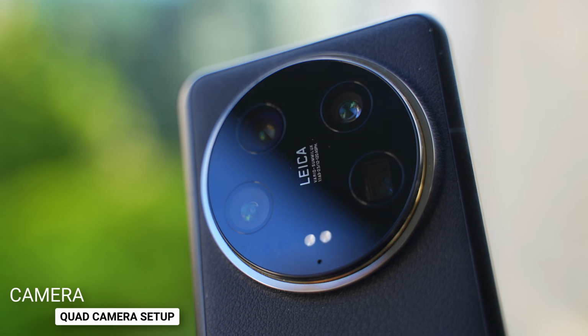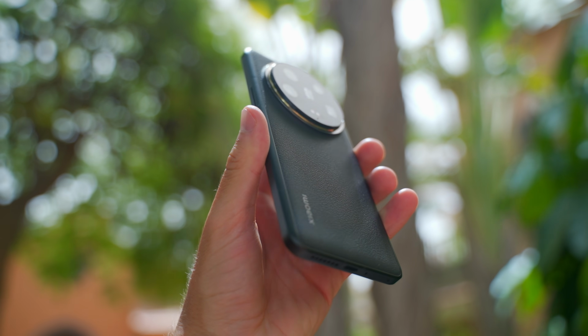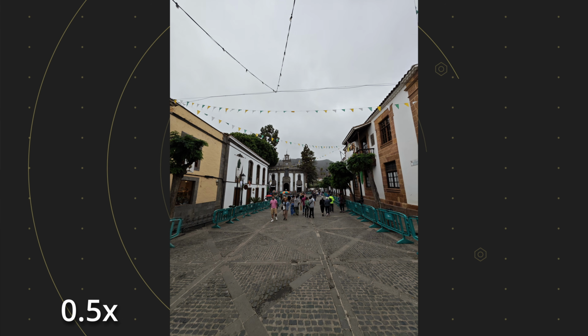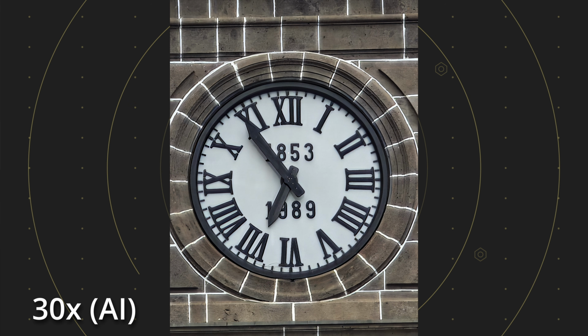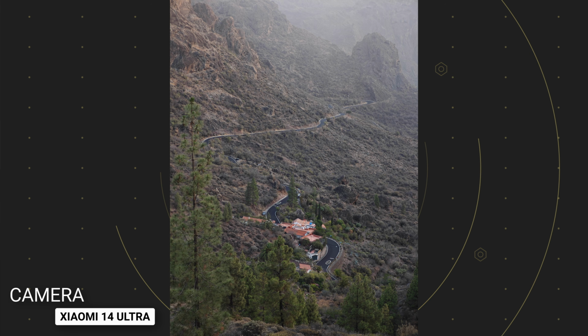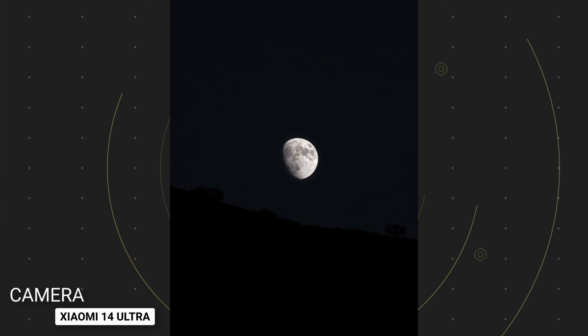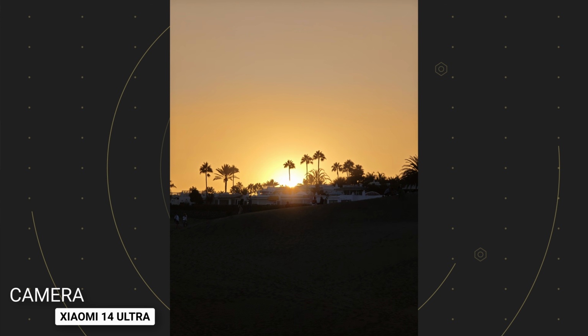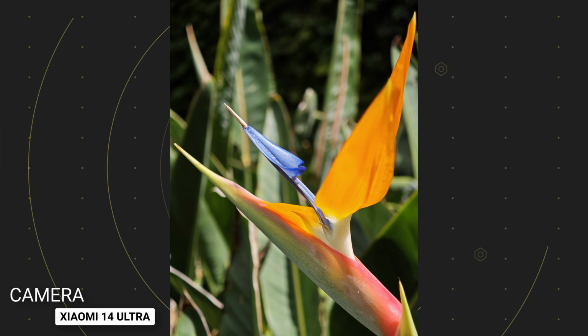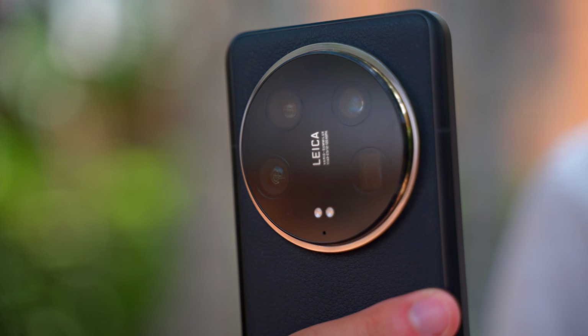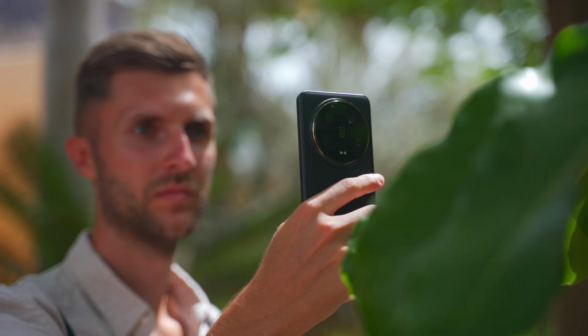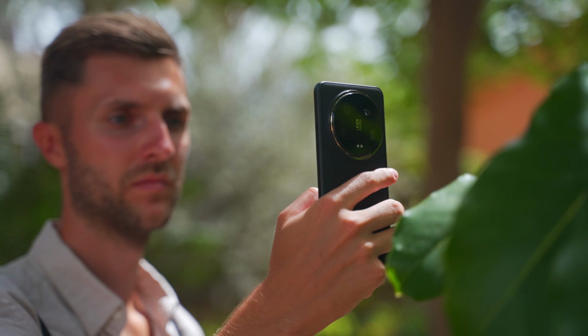On the Xiaomi 14 Ultra we have a quad system with 4 lenses, going from a wide-angle lens to a periscope lens, so pretty much from 0.5 zoom all the way to 5 times zoom. All of them are premium 50 megapixel sensors, high-end for a smartphone, and the main camera sensor is actually a 1-inch sensor. Not only that, it has a variable aperture, meaning you can close and open the iris to let in more or less light, which is a little bit more of a pro camera.